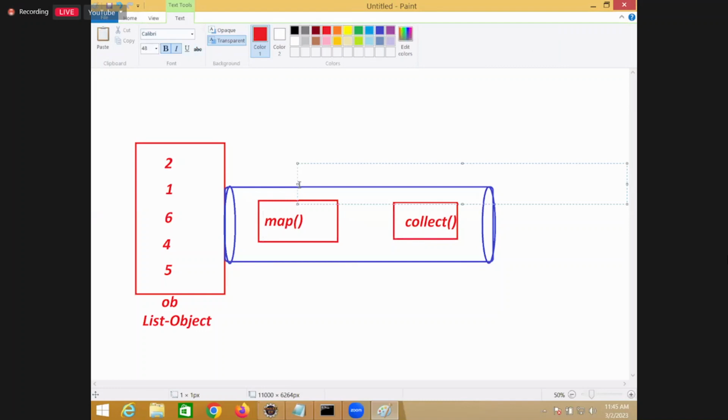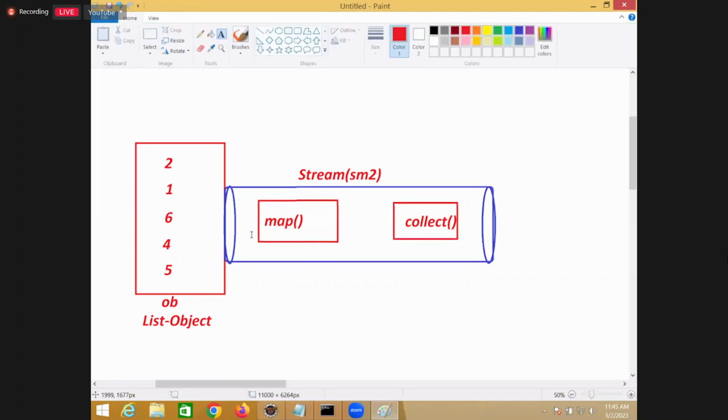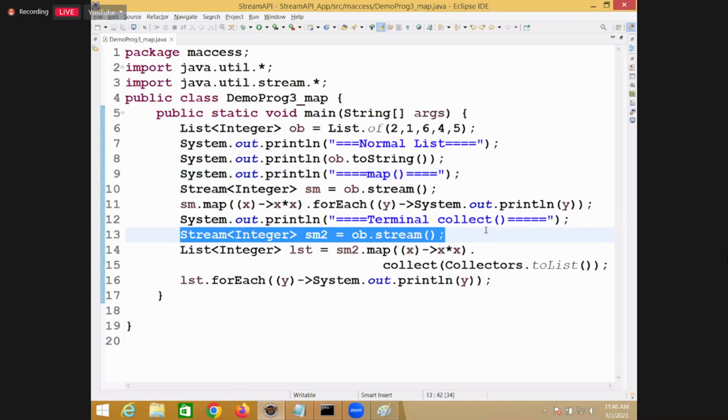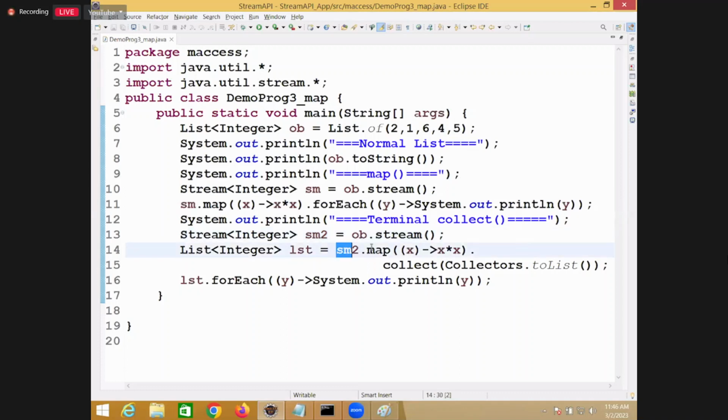So this is your stream. I selected the stream sm2. All of you understood this diagram now, at least roughly. This imaginary diagram is your stream sm2. What is sm2 holding now? Map and collect. At least I hope you understood this diagram.